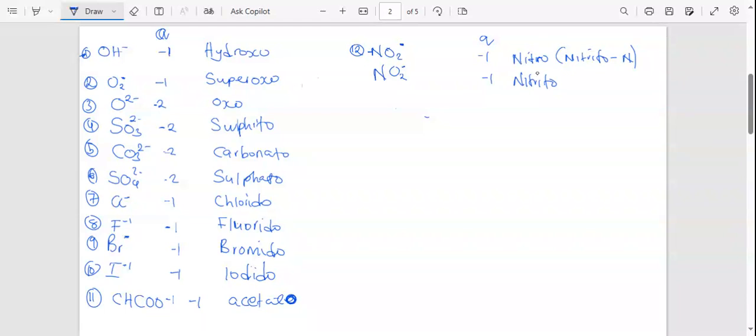nitrito. All right. Once I call it nitrito, then I can also call it nitrito-O, to mean it has been bonded through oxygen. So I can just be calling it nitrito-O, nitrito-N to mean that's the bond, instead of using nitro and nitrito. All right. To mean where nitrogen and oxygen are bonded respectively.